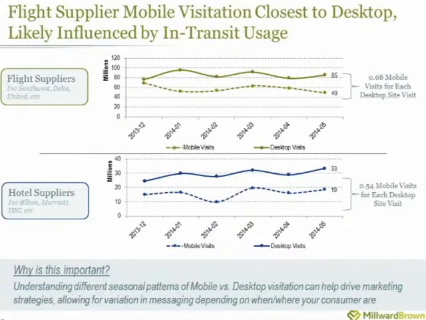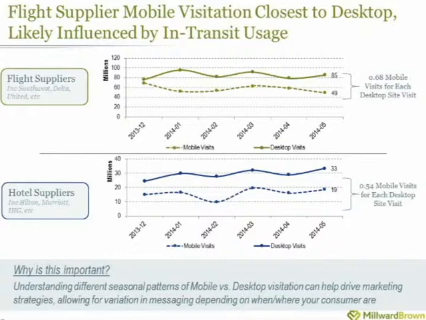So Stephen, in this chart here, in December, for example, your conjecture was that people might be using mobile in transit. If we know bookings are low in December, but we know that there are a lot of people flying in December, is that what you attribute this to? So the relatively high point in mobile in December could be in transit, checking in as you go, maybe even changing flights as trips get delayed and so forth. And the low point in desktop is the same thing because people are out flying, they're not on their desktop. Is that how you read that? Exactly.